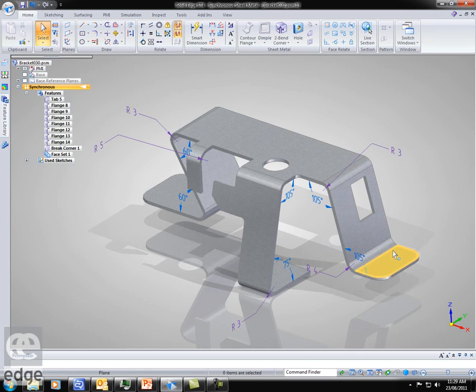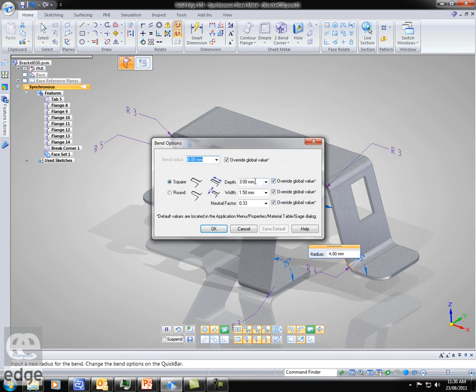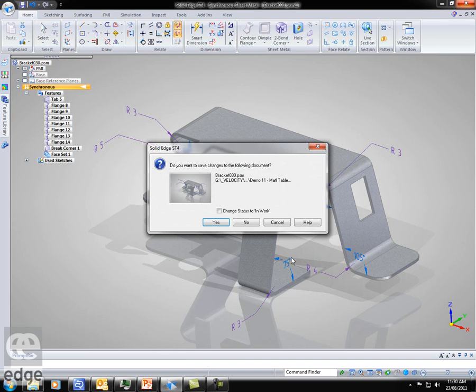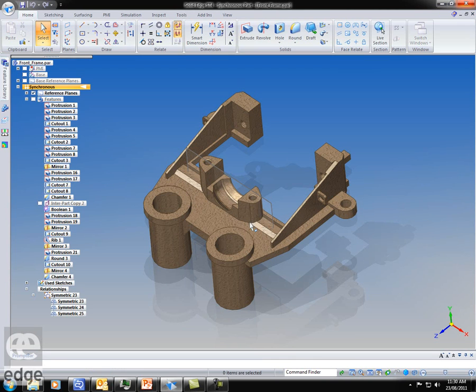If I look at my radiuses here, that's the old fixed one, the defaults, and we won't see the resultant in here, but it affects the developed part, the flat part. Okay, I was talking about relationships before. Let's get back and take another look at those. Let's close this one off.